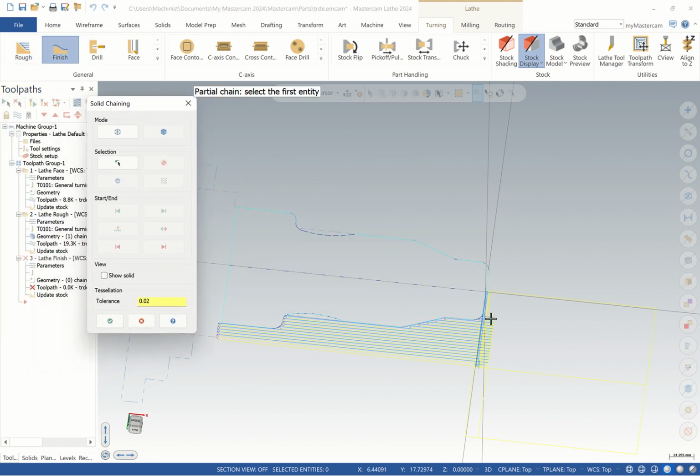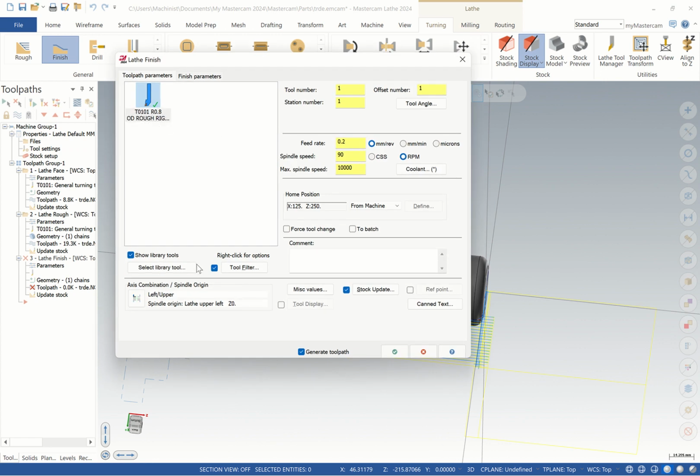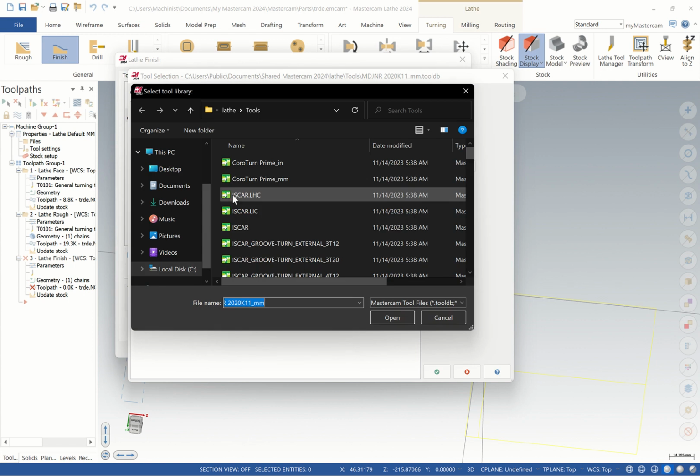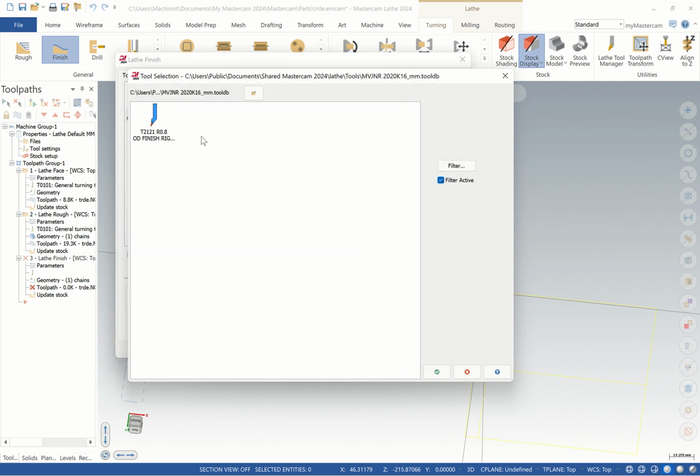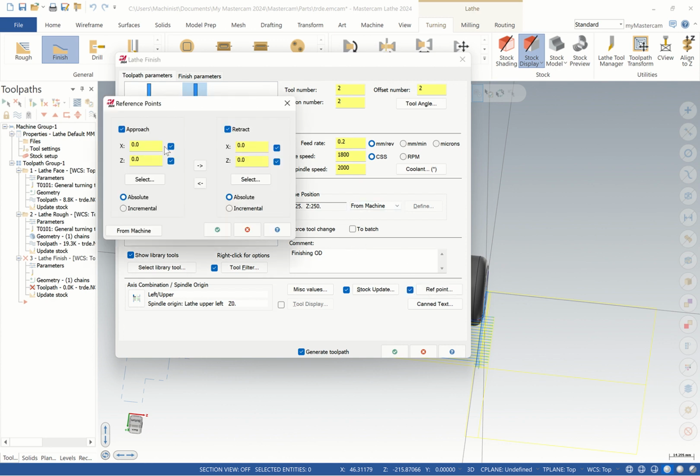Since Mastercam had already picked the original contour for rough, let's pick the last one. Okay, the same pick again. I can use a different tool from my library, say this MDJ, and open it for finishing. Here I can say finishing OD. Very similar, but for finishing you increase the spindle speed, although it's good to calculate from the tool and the material that you're using so that you don't affect the surface finish. Inside is okay.